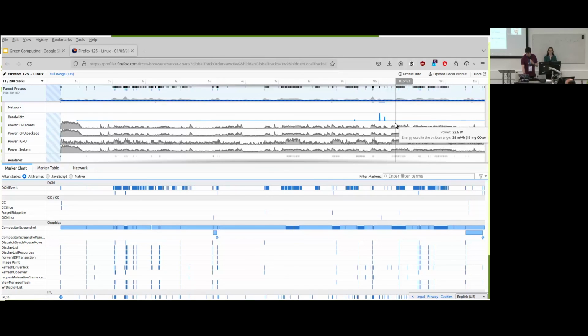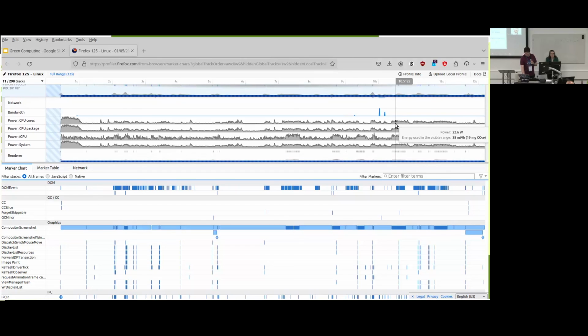And for each of these positions, it's given us the number of watts for the instantaneous, and milliwatt hours for the range that's visible. So I think that's the entire x-axis. And it's also tried to give us a CO2 equivalent. This is only based on a global average number, so this is a very vague number. And that's actually using the CO2.js library. There'll probably be a reasonable approximation.